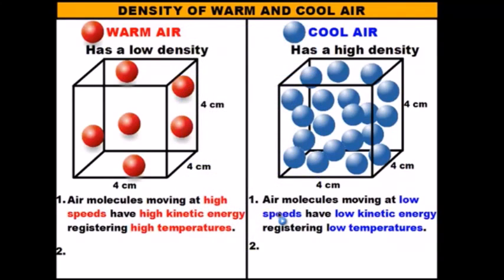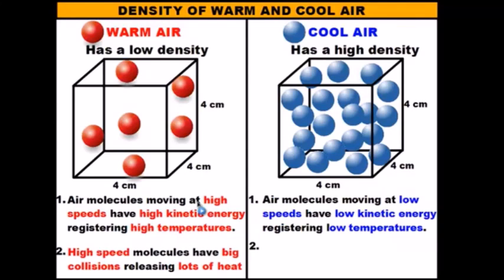The last thing I want to talk about really quick is the idea of heat. Since the molecules in the summertime are moving very fast and there's more of them moving very fast, you're going to have really big collisions between the molecules. So as they move fast and collide into each other, they're going to release a lot of heat.